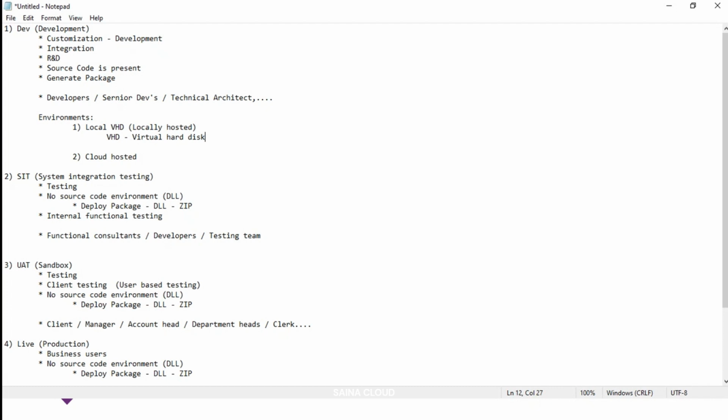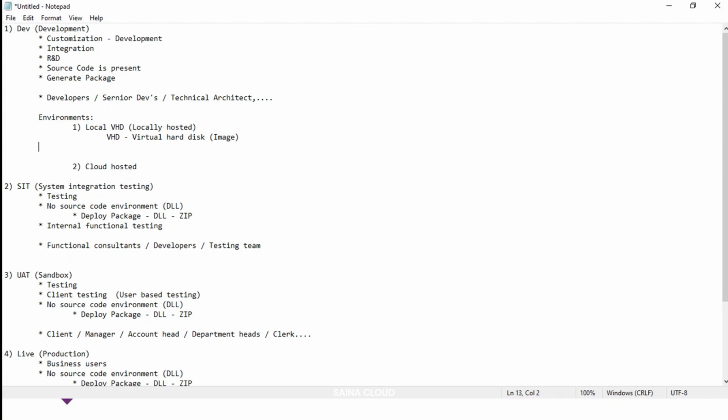It's an image actually. Yes, perfect. It's an image. Do you prefer an image going forward rather than installing by yourself? Why do you prefer that? It's easy to install. Okay, it's not about configuring the system. You just download, install, you are done. So that's what VHD is about.